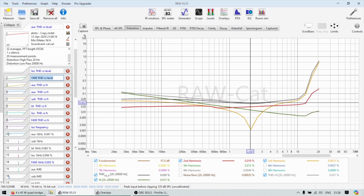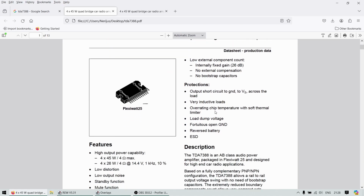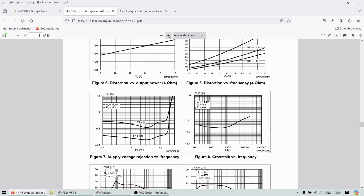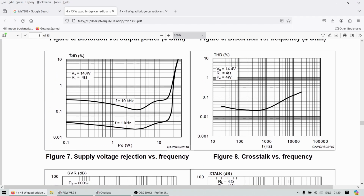Now let's have a look at the data sheet. This is the data sheet for the TDA7388, which is exactly the same chip that we have in the head unit. If we scroll down and zoom in slightly, we can have a look at this graph, which is exactly the same THD versus power, tested at 1 kilohertz, exactly like me. You can see it sits at about 0.02%, and our amplifier sits at 0.03, so it matches very nicely with our measurements.